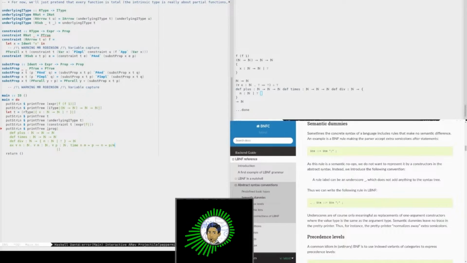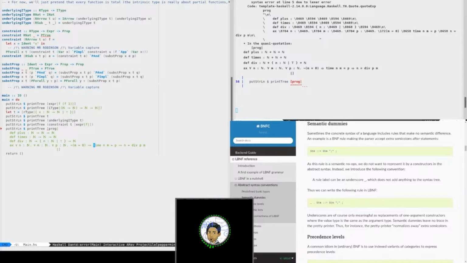Divided is div right now. I don't have syntax. Div p m. And this is only true if m is different from 0. Not n equals 0, m. Otherwise, it doesn't even make sense to write this. Right now, I can't do this because I can't express inequality. So let's add negation.